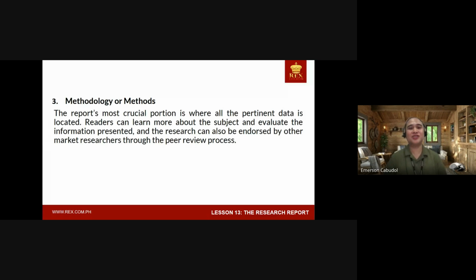We also include limitations in our methodology. We acknowledge any limitations of the study, and this helps provide context for the findings and indicates areas where caution should be exercised in interpreting the results. Lastly, on justification of methods, like a clinching statement, this section explains why specific methods were chosen and how they align with the research objectives, demonstrating that the chosen approach is appropriate for answering the research questions.